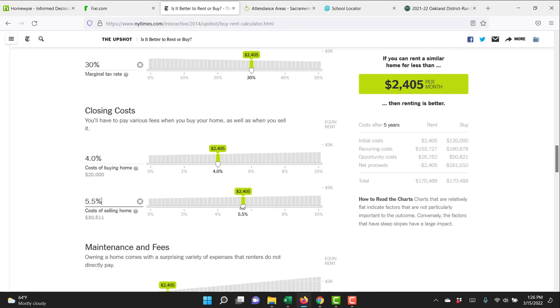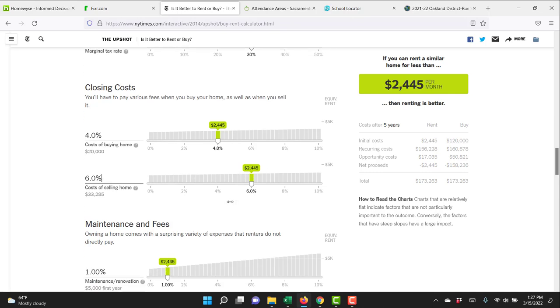And then typically the cost of selling a home. Oh, sorry, the cost of buying a home. This is going to be like mortgage fees. You're going to have some expenses of escrow, and there are some costs associated with buying a house. So 4%, let's just leave it there. Cost of selling a home is going to be at least 5% for the commission, and it looks like it kept it at 6% for all the other costs. So yeah, that's about right. Let's just keep it there. And this seems about right because the cost of a mortgage is also pretty substantial. So let's just leave these at the default.